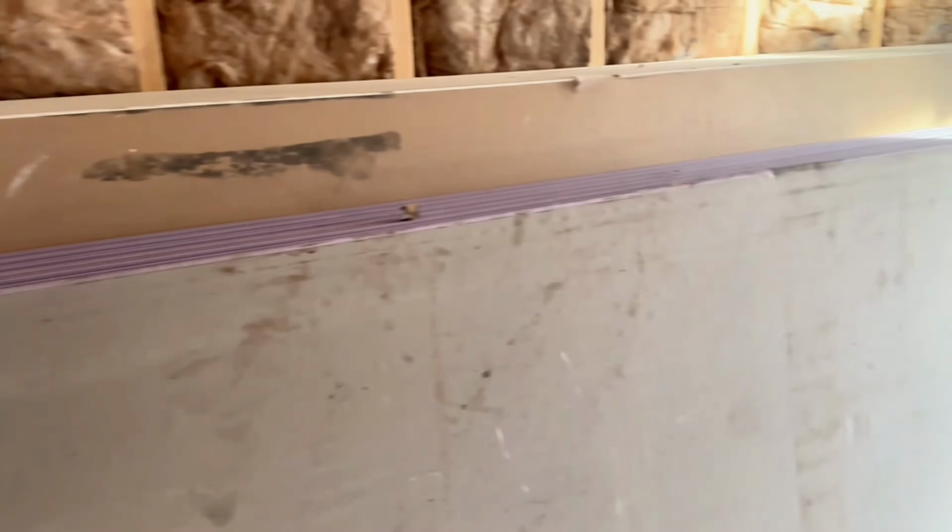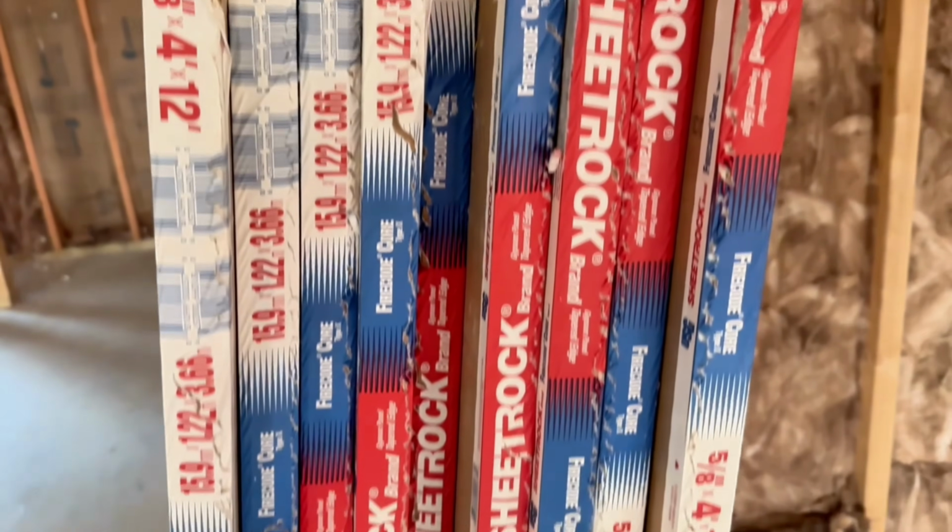We got the drywall delivered here. Nobody's here to do the drywall yet, but I was able to get all the insulation up in the walls. We were expecting the drywall to be delivered late last week, so all last week, nothing got done. But now, unless they come today, it looks like a whole other week is going to go by with no real work being done. Today, Sunday, December 22nd.